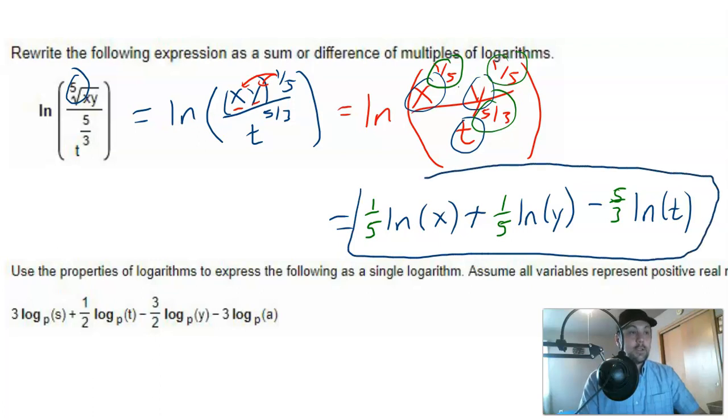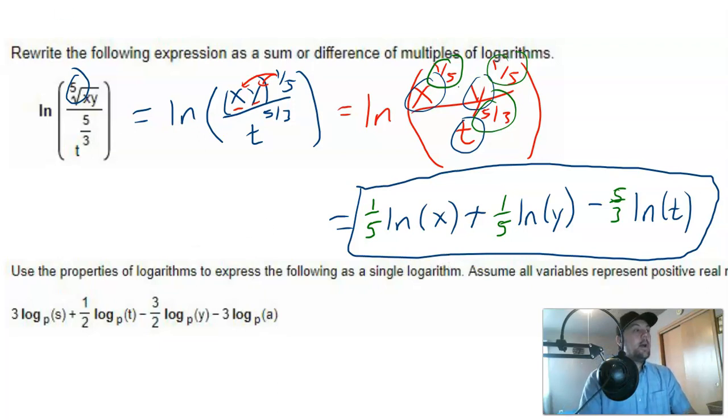So it's just a shortcut to jump to this answer. You could do it one piece at a time. You're dividing here, so you would subtract the separate logarithms. But then in one of the logarithms, you'll have x times y. Since you're multiplying, you'll split those up and you'll add those logarithms. And then in each of those logarithms, you'll have these exponents. So you'll bring those exponents down in front of those logarithms using the power rule. But you would have to do that one step at a time, and it would take like 3 or 4 steps to do each thing individually. This is just doing all those steps all at once.